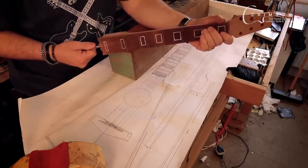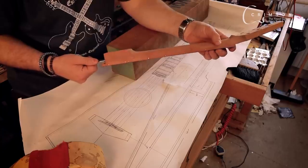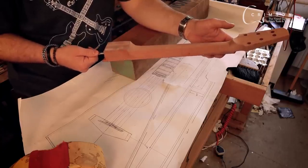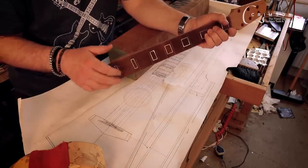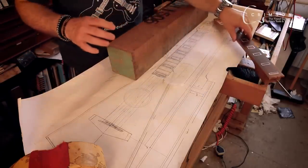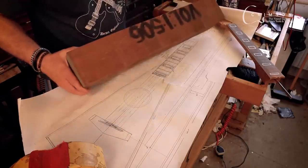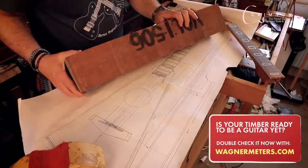I also want to slightly change the shape. I'm going to do a little bit of carving on that later. I don't quite like the feel of this shoulder here. With all of that said and done, though, I also need to crack on with the body. And with that in mind, this is the piece of wood.